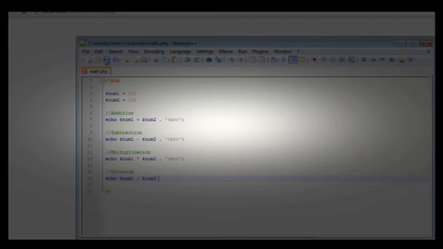It's the last line. So if we save this, we can work out what to expect. This isn't exactly a math tutorial, but just to go over it, 10 plus 15 is going to be 25. 10 minus 15 will be minus 5. And then 10 multiplied by 15 is 150. And division, I'm not going to work that out because I'm really tired right now, so let's let PHP do the hard work for us.